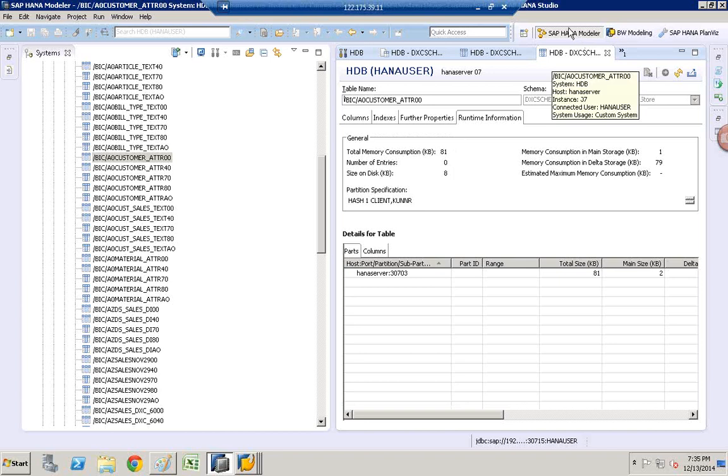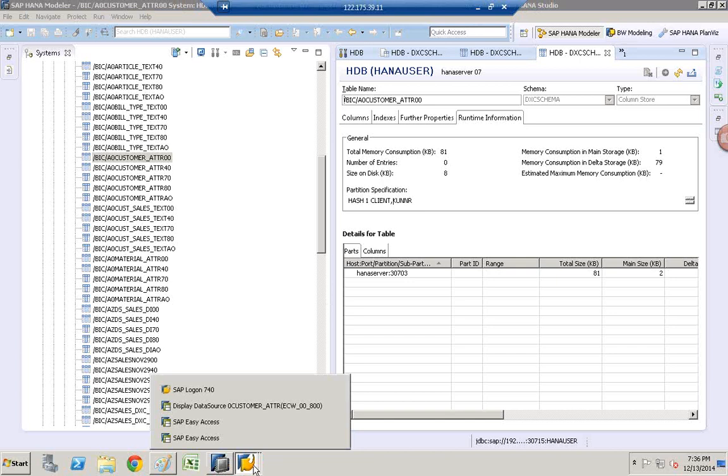Only the structure is created. The data is transferred when you create an info package. Once you create an info package, the data is transferred to the 00 table.